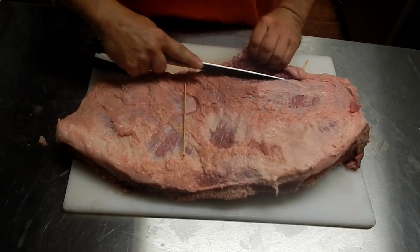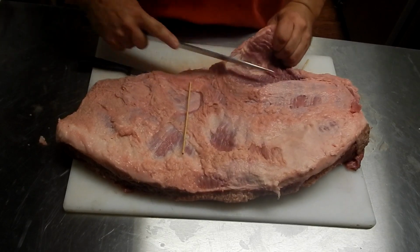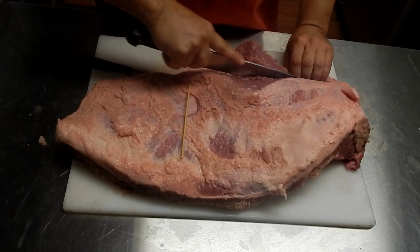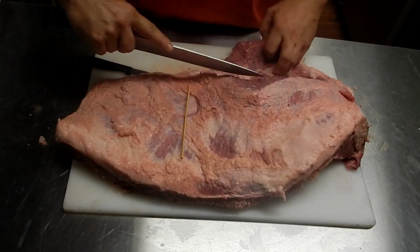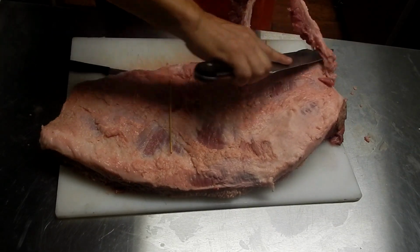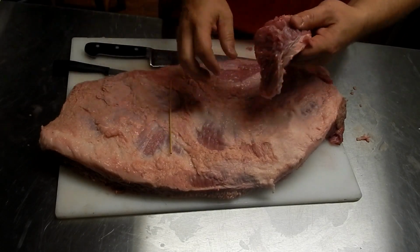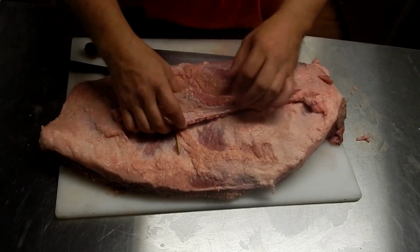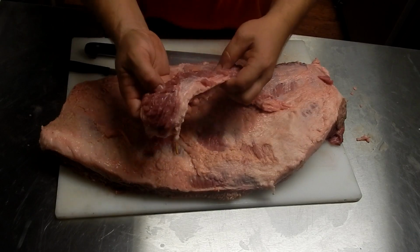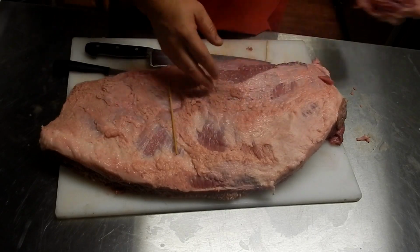But we don't want to cook our pieces like this because it would cook unevenly and we wouldn't be able to get a rub thoroughly through there. So we're just going to go ahead and clean this up. These pieces of actual meat that we're trimming off, we're not throwing those away. They're for the most part good meat. We're just doing this for presentation. So we are going to cook this separate, and maybe you can call it pitmaster privilege. So we can see we have just surface skin fat on this. This is still a perfectly good piece of meat, but we'll cut it up and make burnt ends out of it.